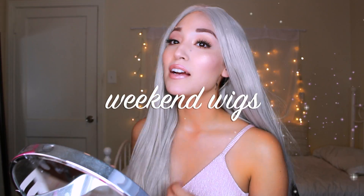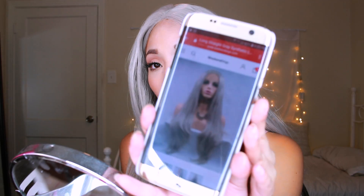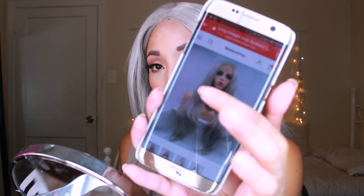So this wig is from a place called Weekend Wigs. I really wanted to get something grey because I had Ariana Grande in mind. I'm going to go on the website — it's called Weekend Wigs — and show you the wig. Right off the bat, the wig looked exactly like it did in the pictures. A lot of the times I have that problem where I'll see a wig online and when I get it, it looks nothing like it did — which means they're stealing pictures, and I'm not cool with that at all. I'm really happy that this wig was exactly like the photo.